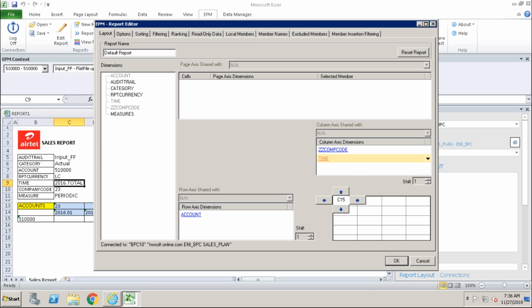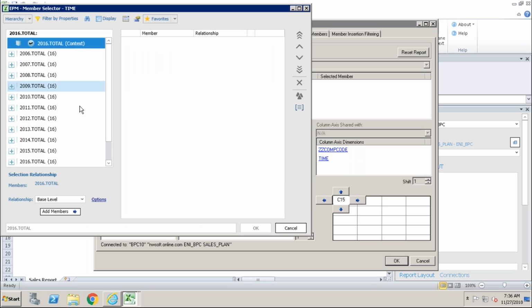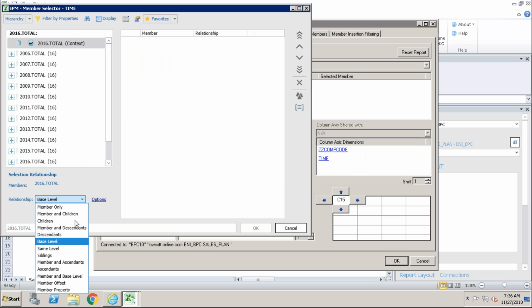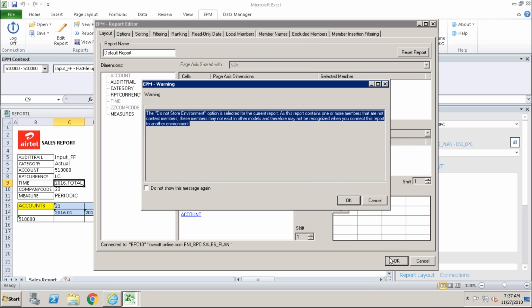Next, same level. Same level and base level both.